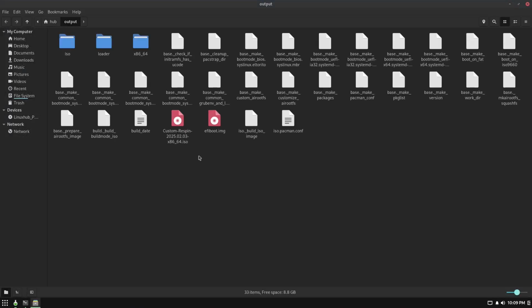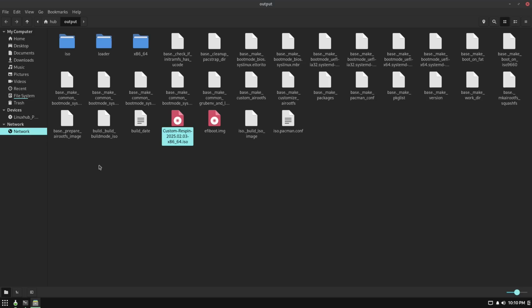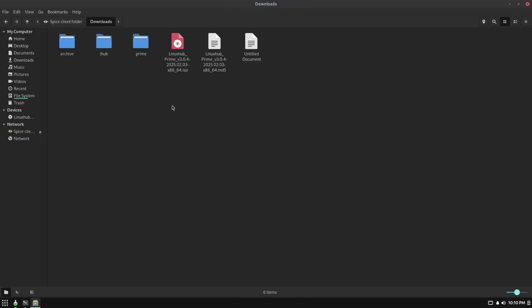And I'm going to show you what I mean about Boxes and easily transferring the file over. So you can see right here, custom respin ISO. It's the one we just created. I'm going to copy it. Then I just click on network right here. Give it a second. Click that, go to downloads.